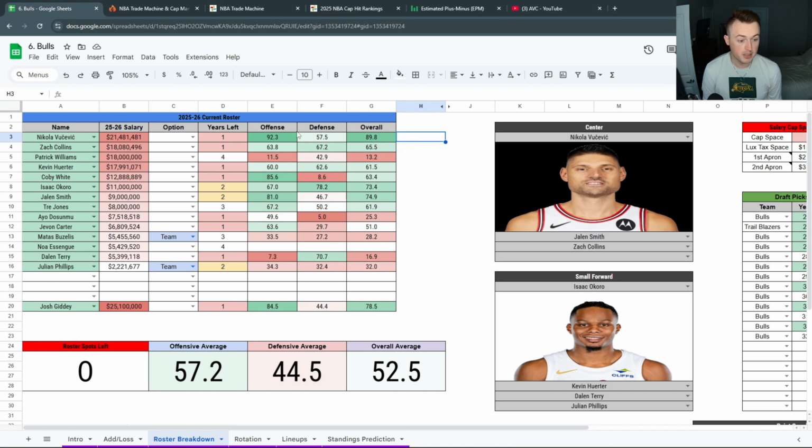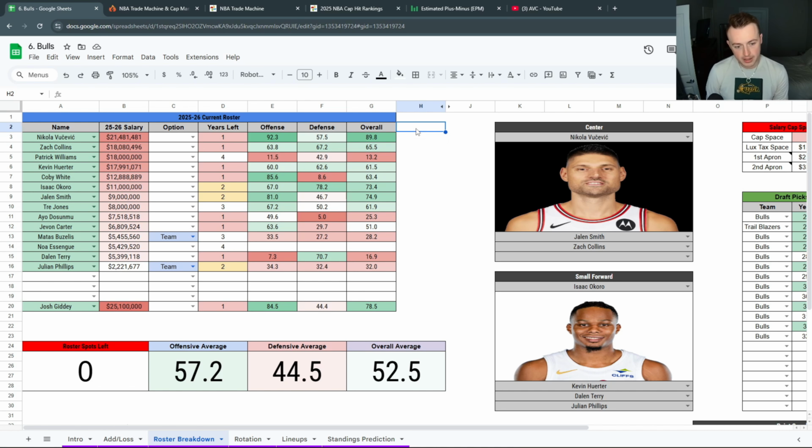Vucevic, awesome offensive basketball player. He found his three-point shot again last year. The dude's kind of an Iron Man too. He plays in every single game and plays quite a few minutes. He can shoot from the outside. He can score on the inside. He's an offensive force. He's a great rebounder. Not much you can do to stop Vucevic from doing what he does on the pick and pop or down on the block.